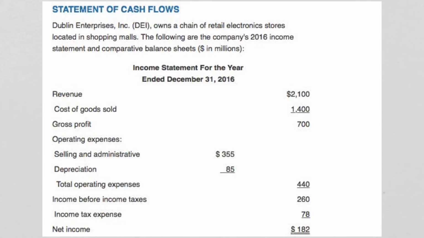All right, this is the problem that's going to be shown in your homework for the weekend. What I wanted to just explain to you is the problem gives you the statement of income for the year based on an accrual basis. And you need to go from this number on the indirect method to this number, the cash basis income for operating activities. So this is only going to be for operating activities, not for investing and financing. But it gives you all the information you need to know for the income statement here.